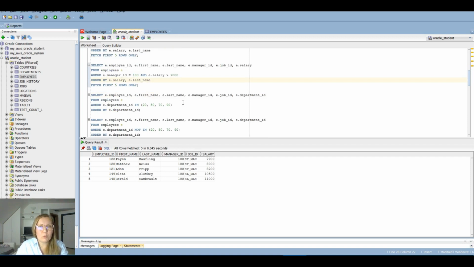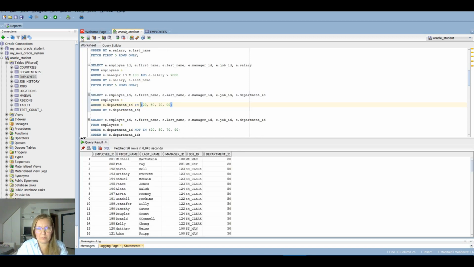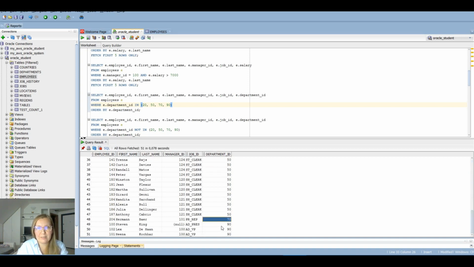For selecting rows that are in a list of values, we use the in operator as follows. After the in parentheses, we indicate the list of necessary parameters. After executing the query, we can see the rows for which the department ID is 20, 50, 70, and 90.